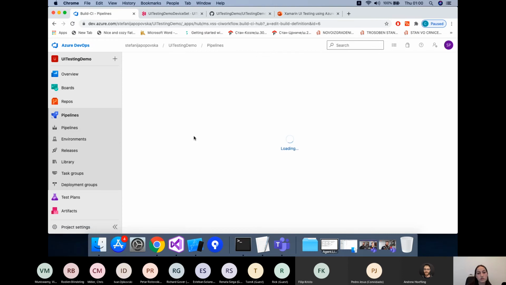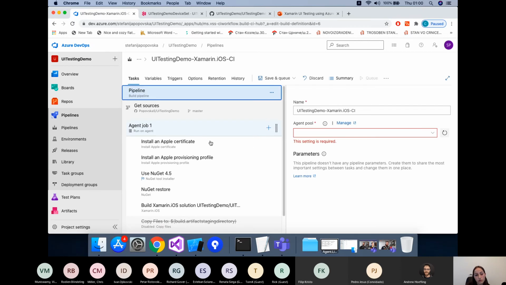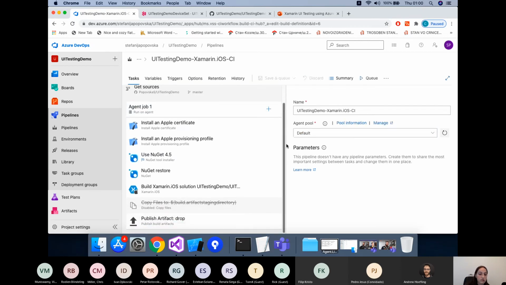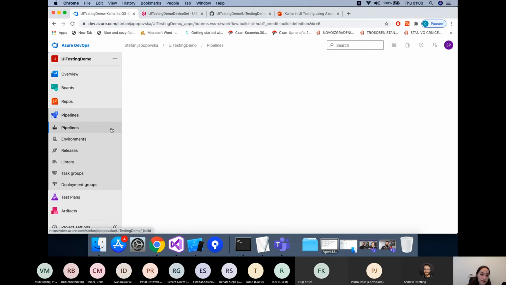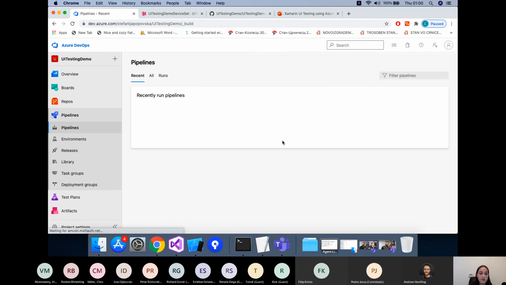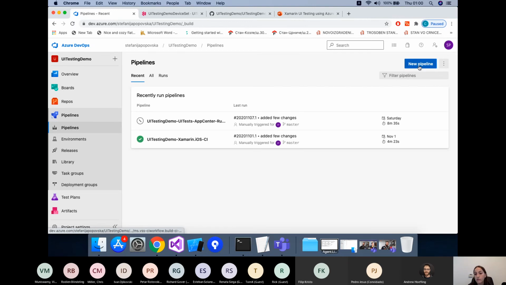Here are the common steps for creating an executable file from an iOS project. I'm installing the certificates and the provisioning profile, doing the NuGet restore, then building the iOS solution and creating the artifact and the API file. So let's get back inside the pipelines and create the pipeline for testing.